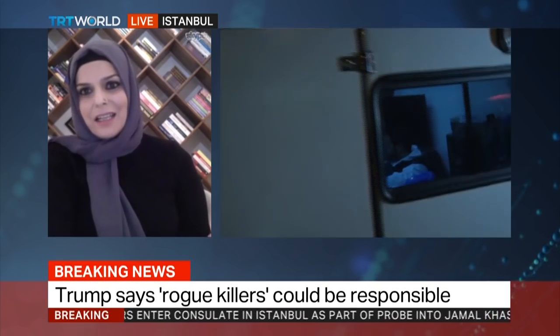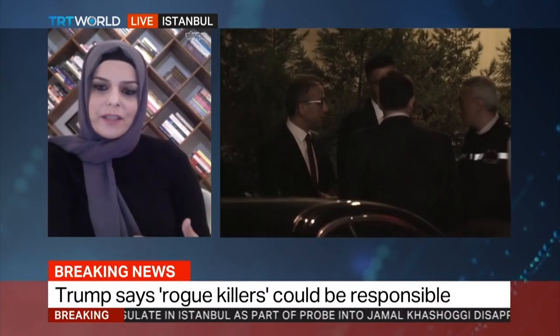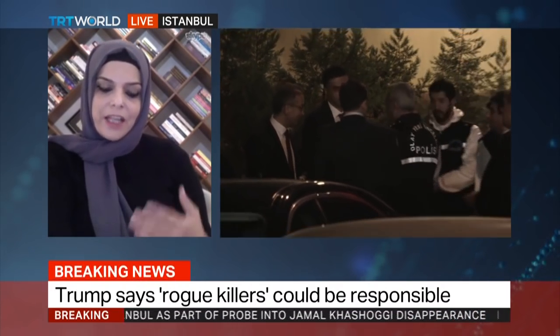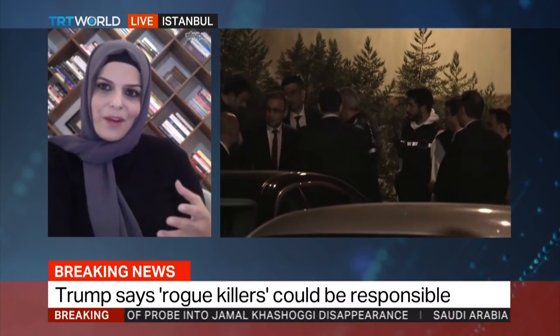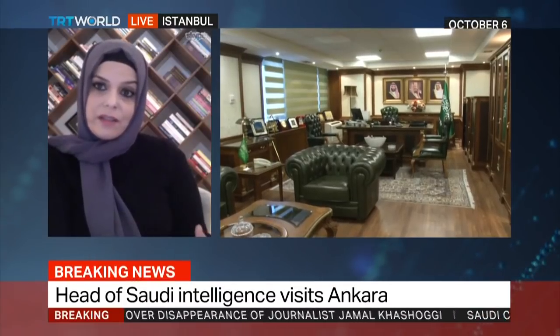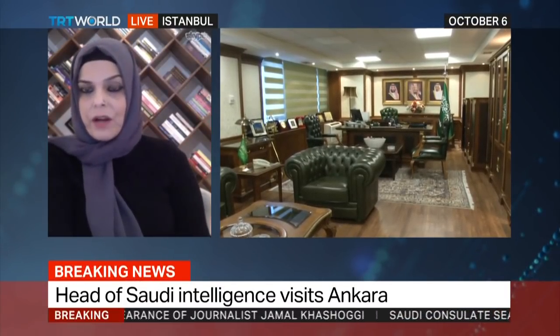The second most important step for these forensic scientists is going to be actually preserving what there is already left of that crime scene. Now, as you said earlier as well, it's been about 2 weeks since Mr. Khashoggi has actually gone missing, and these allegations actually stemmed up. So they need to still make sure that they preserve any kind of evidence within this area, within this crime scene.